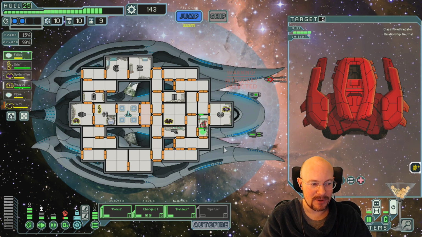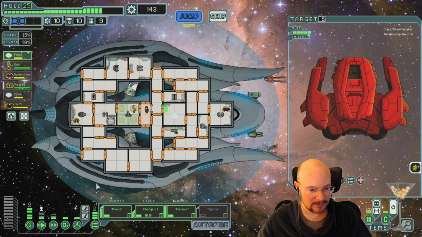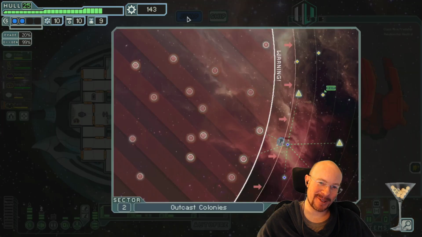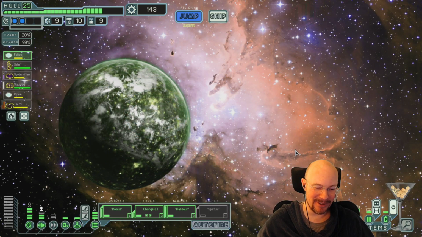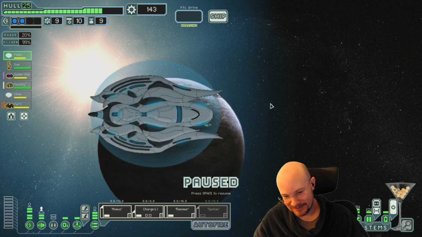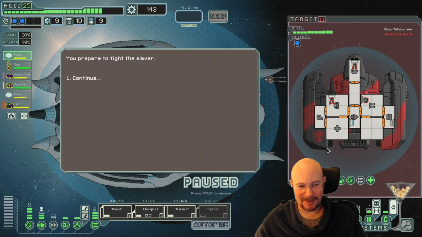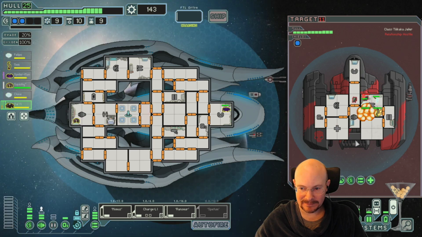Weaver can be controlled for 3 seconds longer, you think? Oh, okay. Now that we talk about Star Wars, Pie Boy's got all the Star Wars quotes. You underestimate his power, Master! Aw, except he had the high ground. Never surrender a crew to slavers. Set your weapons on fire. Flame on.